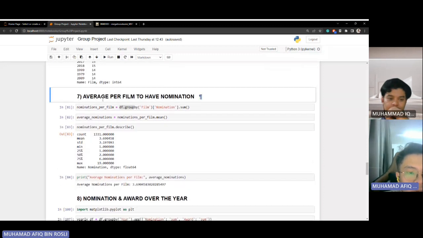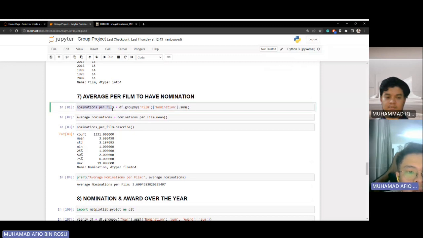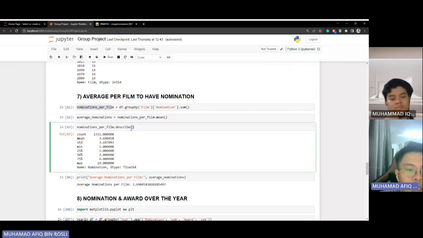Next is the average number of nominations per film. Okay, we define the nomination per film and group the data by film nomination, and define the average nomination per film with dot mean, and we describe the nomination per film and display it using the describe function, as you can see.